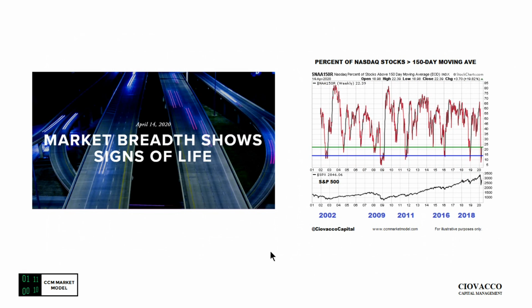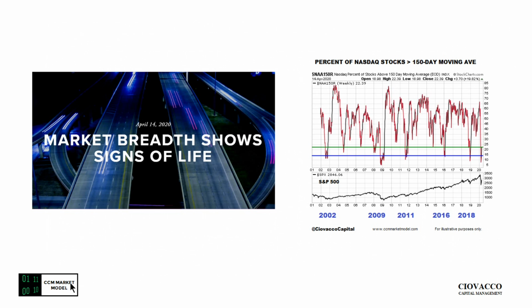We covered another one earlier this week, the April 14th post. You can find it by Googling this title here and our last name, Shavako. Very, very similar to the previous charts that we've covered. Something that just happened in the present day looks like periods where major lows occurred in the S&P 500.